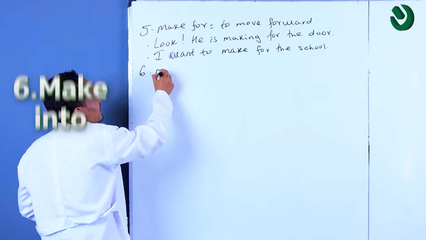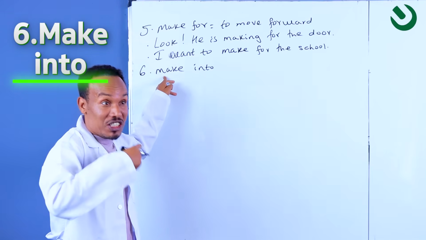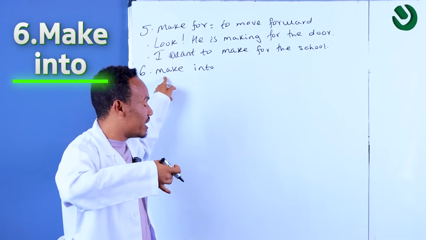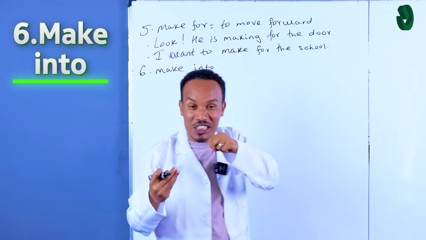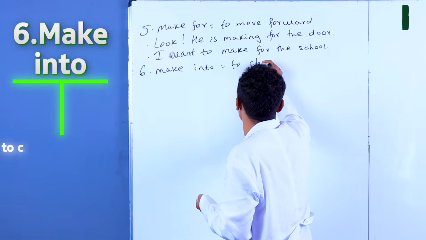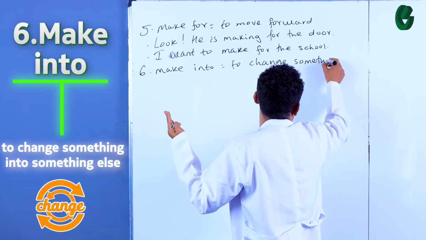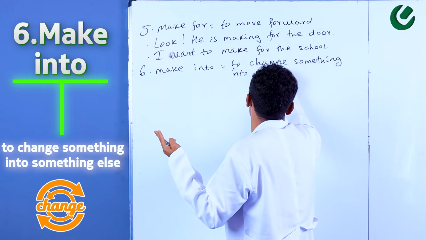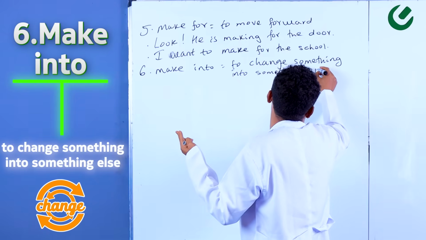Our next one is make into. To make means to prepare something, to construct something, to create something. So you make something into something else. Yes or no? You make something into something else. It just means to change. What does it mean? To change something into something else. All right, interesting.